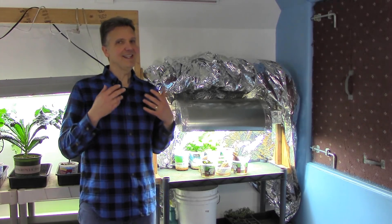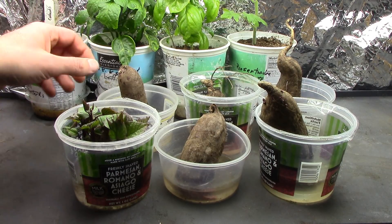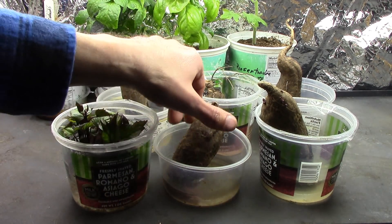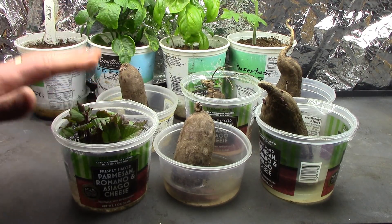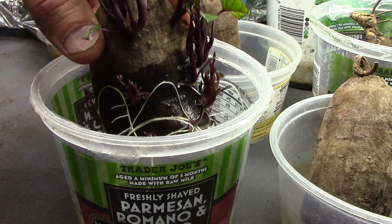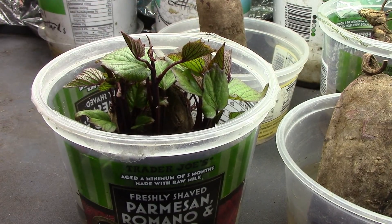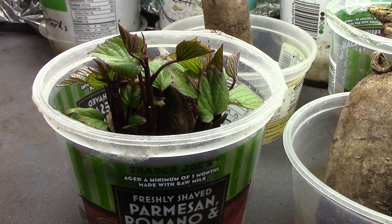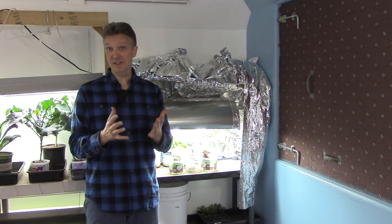But what I really want to show you today is our sweet potatoes. These sweet potatoes are from last year's harvest and I just cut them in half and put them each in a little bit of water. What will happen is roots will develop under the water and sweet potato slips will develop on top. I replace the water with fresh water every few days to keep it from getting anaerobic and stinky. This particular sweet potato is doing the best so far. After just a couple of weeks, we've got lots of nice healthy roots as well as sweet potato slips. Each one of these potatoes will produce several slips. We'll remove the slips and plant them in the garden in May, and each slip will produce several potatoes.